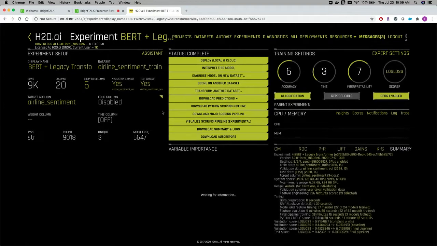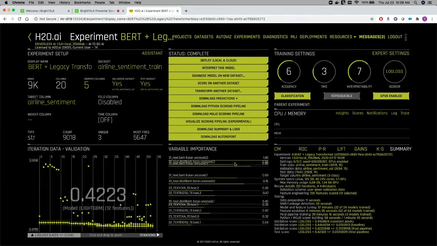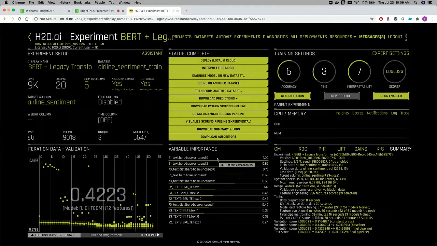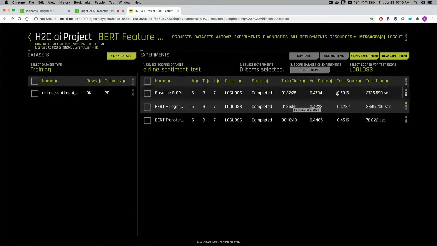If you look at what the model did, you now see, similar to the screenshot I showed you before, the best features that it finds are BERT and DistilBERT-based embeddings, that the GBM model in this case uses to generate the best model. The BiGRU and CNN still show up, but they are not the most important features. But what you can see is once you enable the BERT models, you get a significant improvement in the score without impacting your runtimes too much. And that's really powerful.